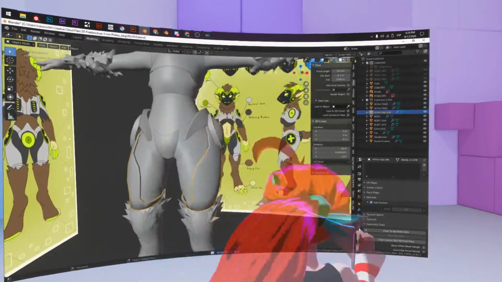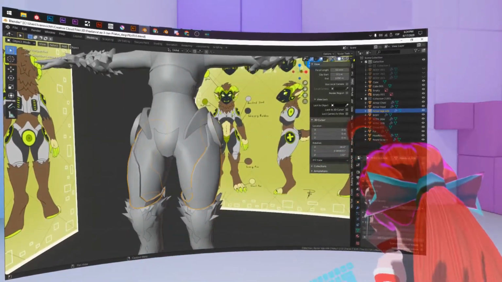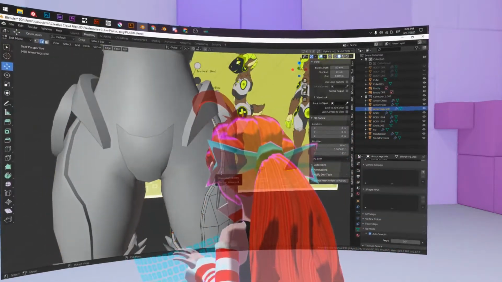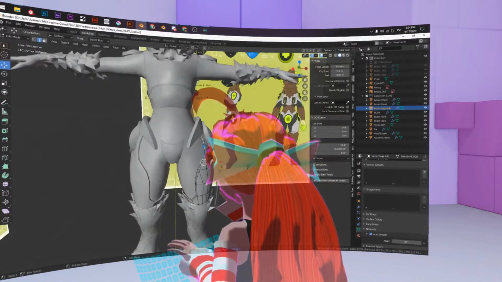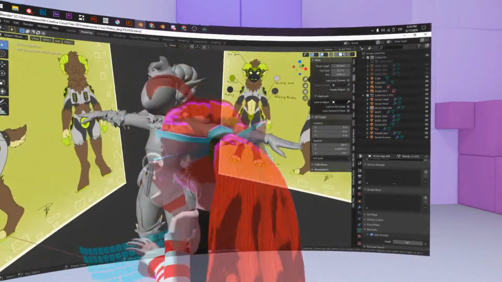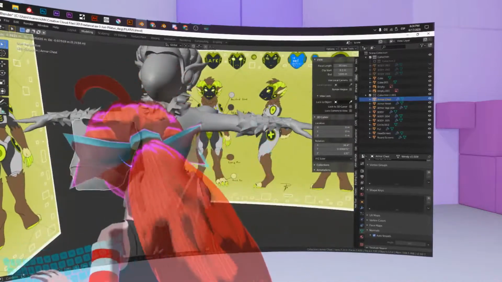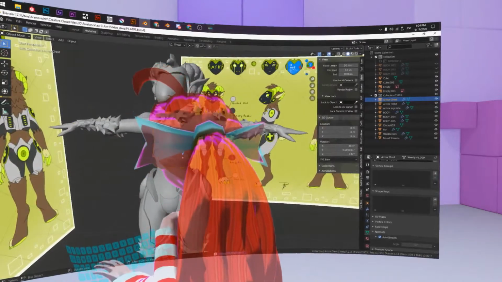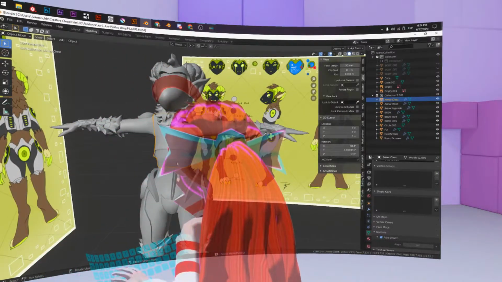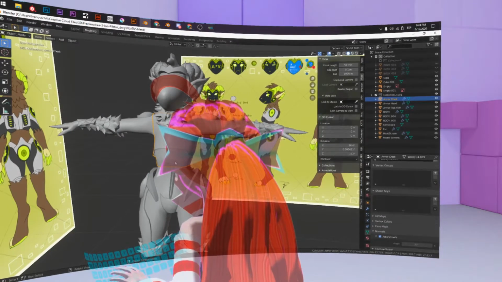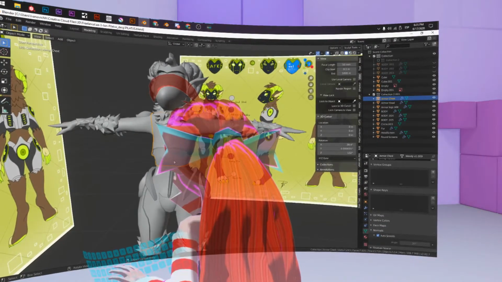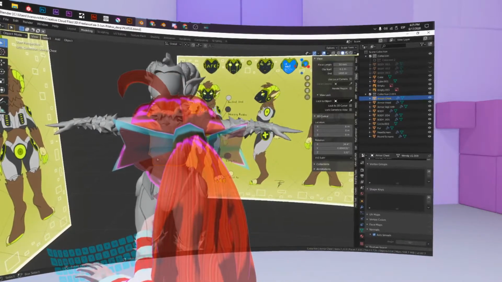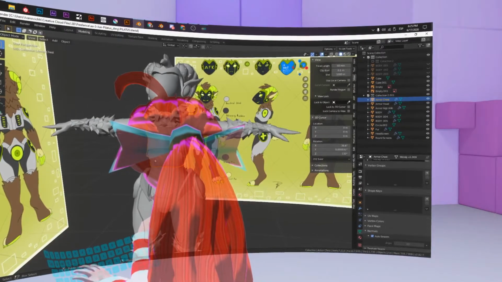Uno, dos, tres. The eyes for VR. Hmm. For doing eyes from scratch or just the setup for moving them? What do you mean?